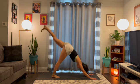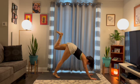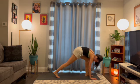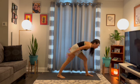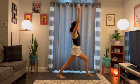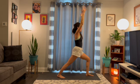Inhale, left leg high. Exhale, try to step your foot between your hands. If it doesn't make it there, you can help it there. Plant your right heel. Keep the left knee bent. Inhale, warrior one. Reach up. Exhale, maybe bend a little deeper.